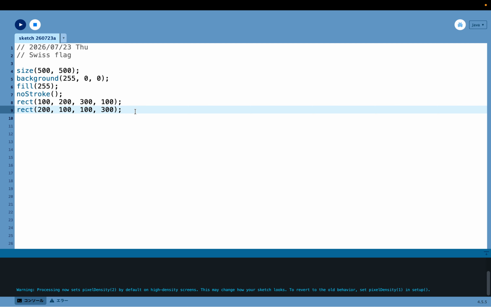Then I can show you another answer. Like in this one, I specify the rectangle's left x position and left y position, but we don't have to specify the left place. Here will be another answer.